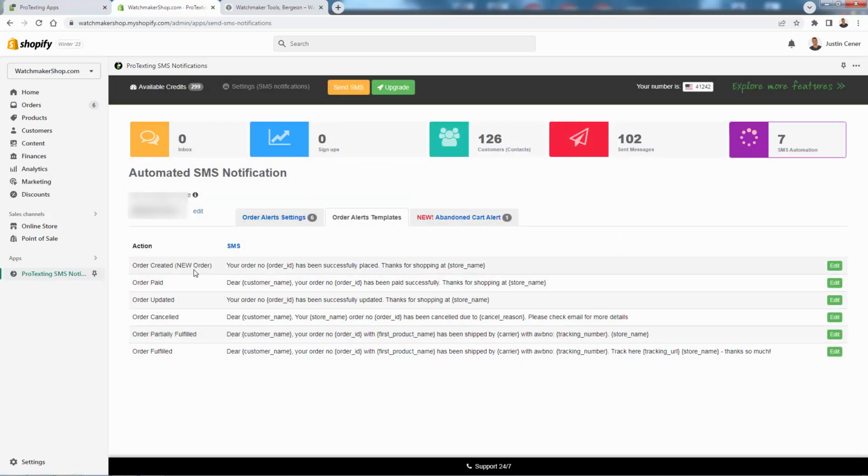And again, the different actions will trigger these SMSs. And it's really simple. We just install the app. We set everything up in our settings, and then we have these built-in order templates that pretty much cover everything that we would want. Think about all the different situations, and it doesn't matter what you're selling, drop shipping, print on demand, custom product, right? Order created, right? You get a new order. Well, you're going to get that SMS.